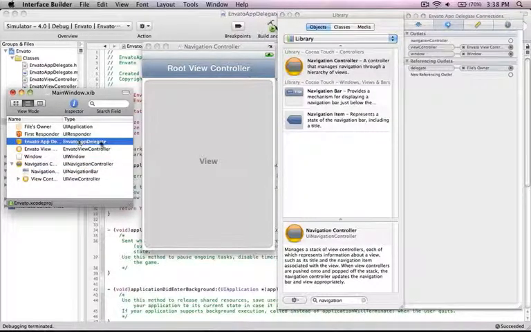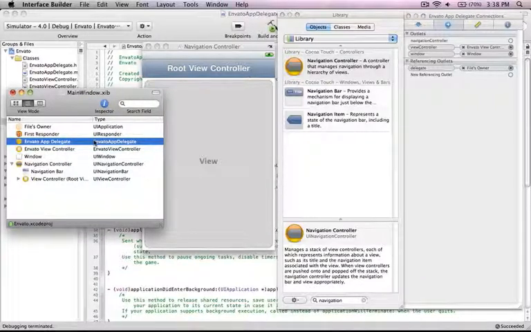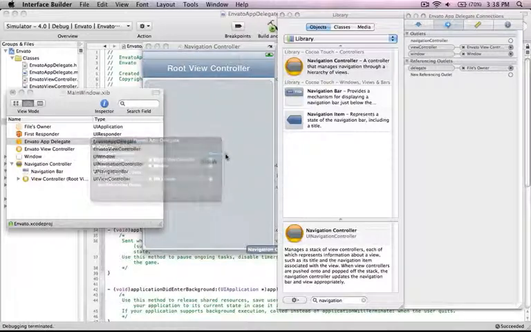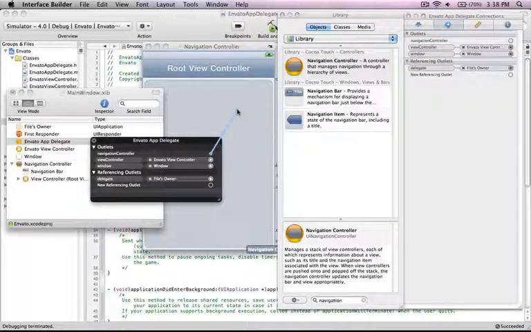Now remember that we made an IBOutlet for UINavigationController in the AppDelegate. So control-click on the Mac and drag from the outlet for navigationController onto the navigation controller in the window or onto the item in the document window.